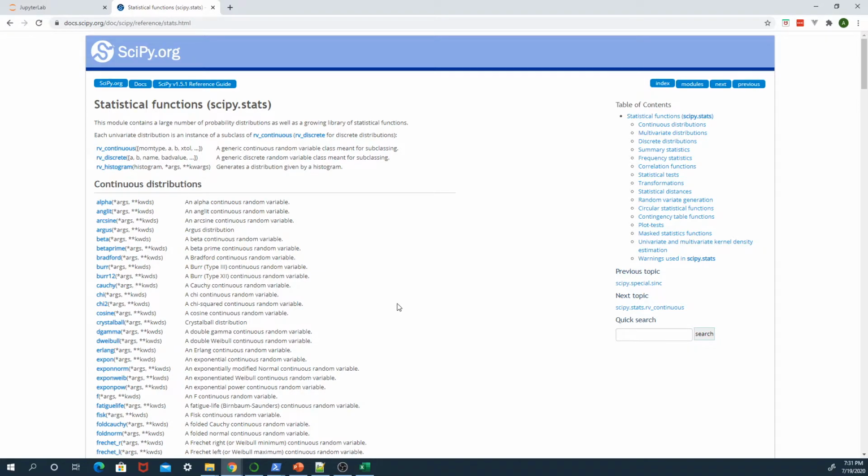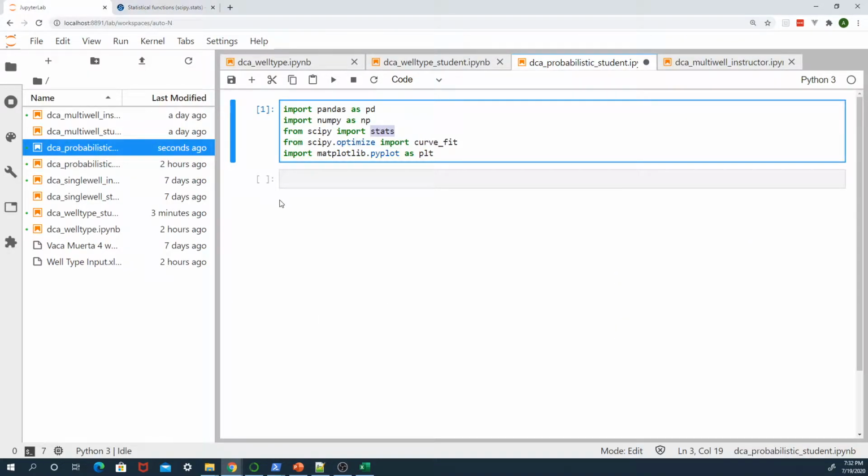Let's say you have permeability from different cores and you want to understand what distribution you have on that permeability, if it's log normal most likely, so you can use SciPy stats to return the distribution.